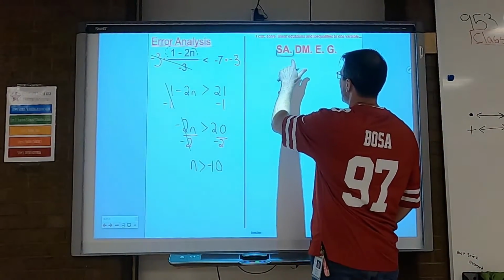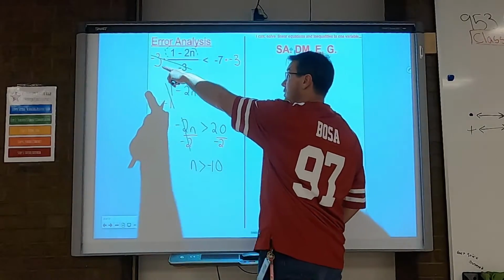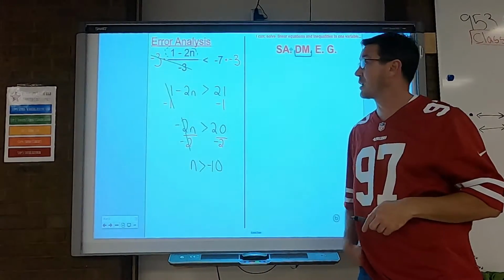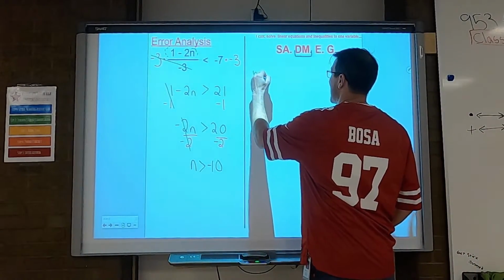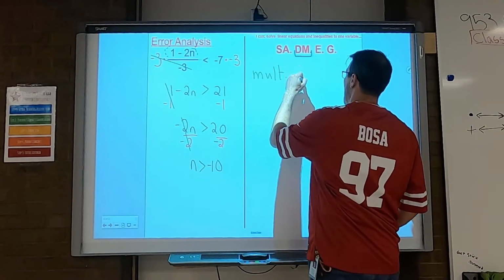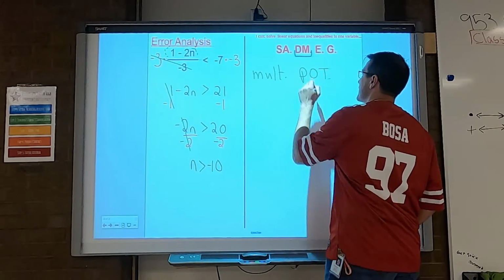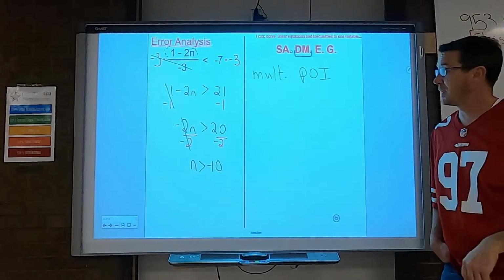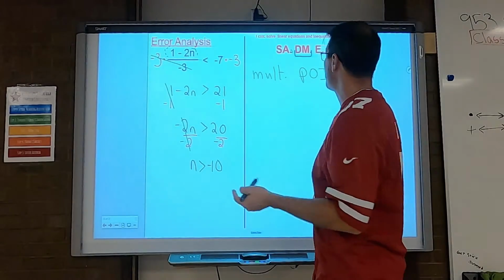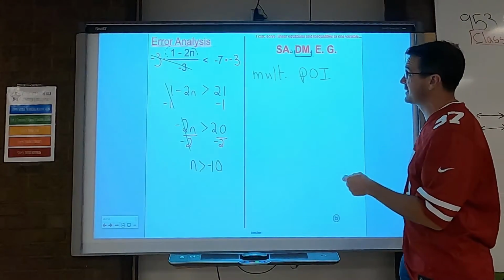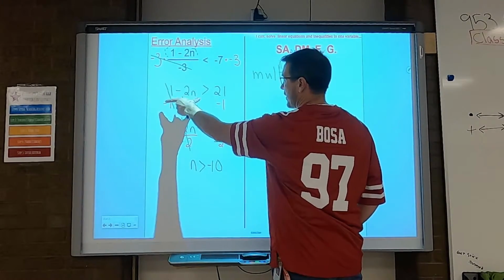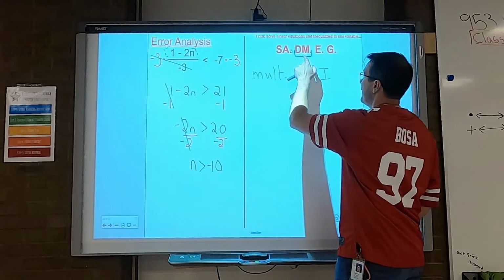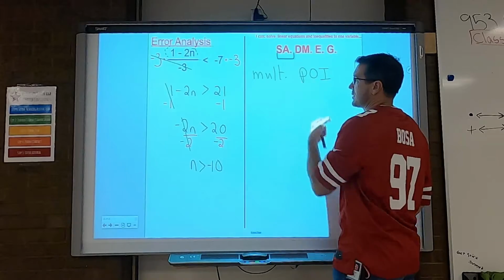So, okay, the next thing would have been multiply, and so they did. Multiplication by -3 to both sides would have been the next step. So we're going to call that the multiplication property of inequalities, the POI, right? POE is property of equalities, POI is property of inequalities. So that's correct. Then what did they do next? Well, they dropped this down, it looks like they got rid of the parentheses, which is fine. And they went back to the beginning and said, can I add or subtract anything?